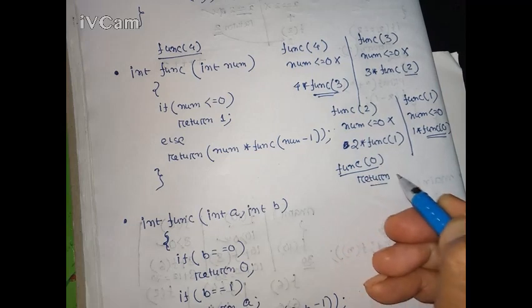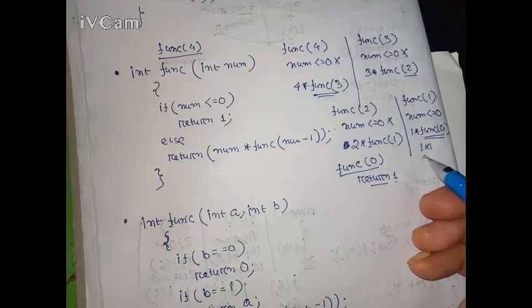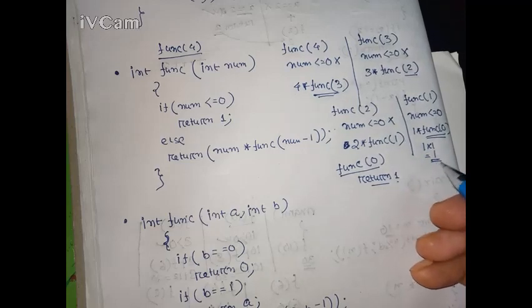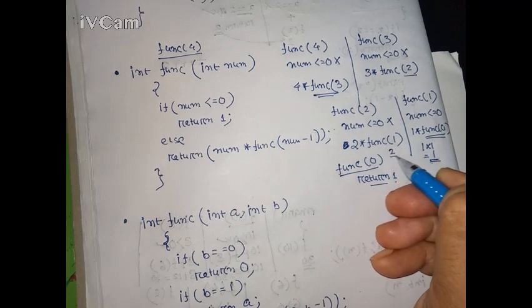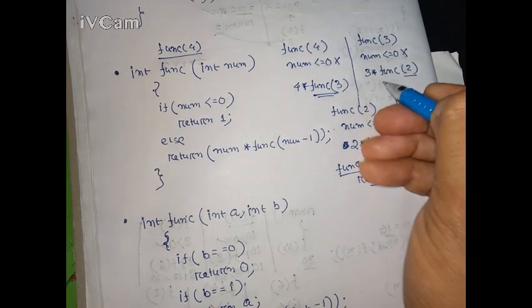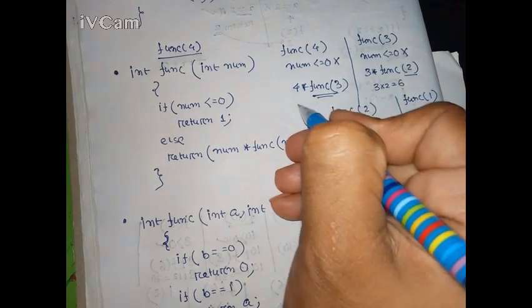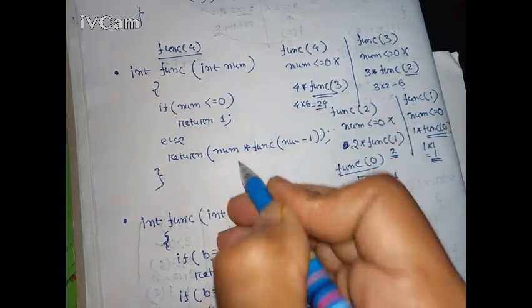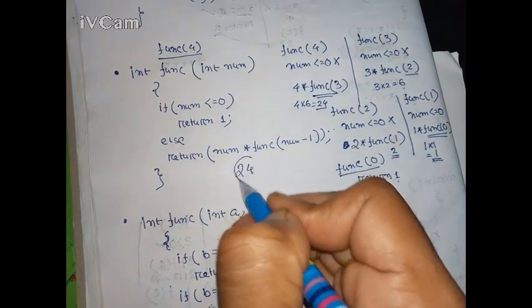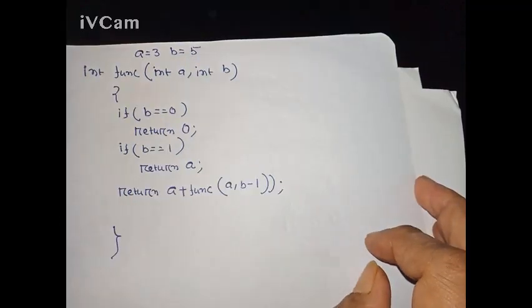So whenever it returns 1, this 1 comes to where? In this part. So 1 into 1, it returns 1. It returns 1 to whom? To its previous function. That is 2 into 1, the value is 2. This 2 is returned where? In this part, that is 3 into 2, the value is 6, and finally 6 comes to where? That is in 4. 4 into 6, that is 24. So the result is 24. This one is the result. So let's quickly move to our next program.